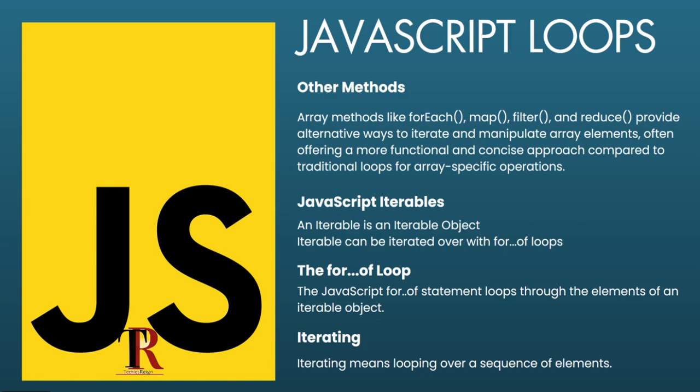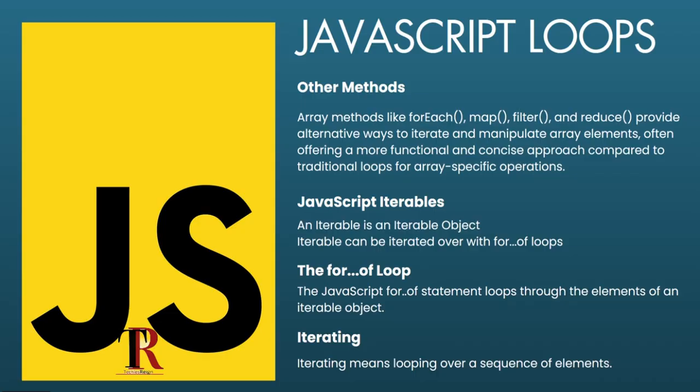There are other methods that can be used to perform iterations over arrays, such as the filter method, the reduce method, the map method, and the forEach method. So that is very, very important to note, and don't be confined to the notion that only the traditional loop style can be used to iterate over array objects. No, you can also use other methods, as has been said in this definition.